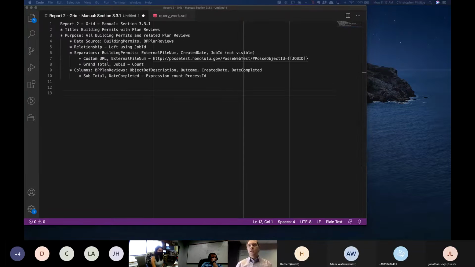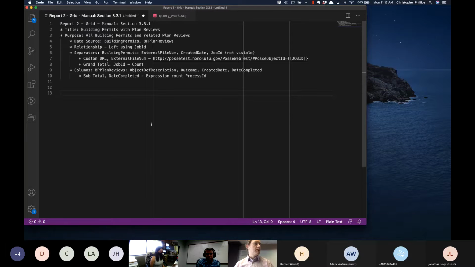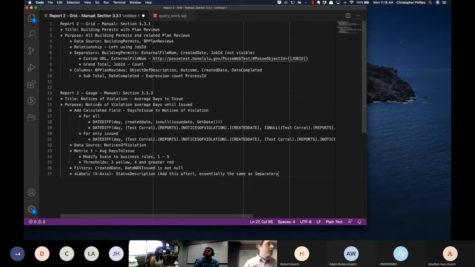I'm going to put in some language for report number 3. And we're going to be making a gauge report. And you'll get to see what this looks like. Gauge reports, I think they can be very useful. But again, finding that use case is going to be important.